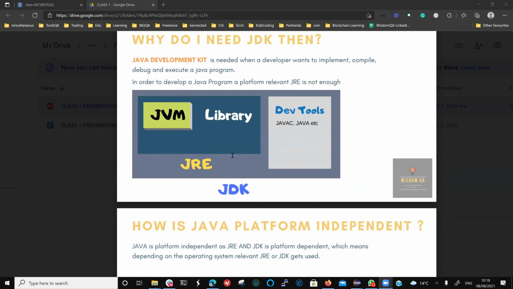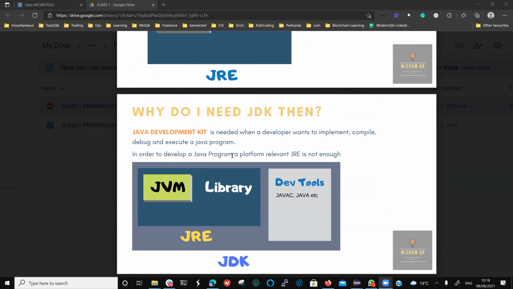And then we have JDK, the Java Development Kit. We will be implementing a Java program, and then we are going to execute it. So JDK is basically the whole package for a Java developer who wishes to create a Java program and at the same time execute it.